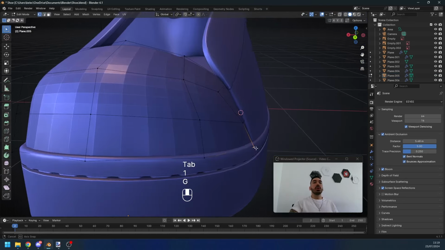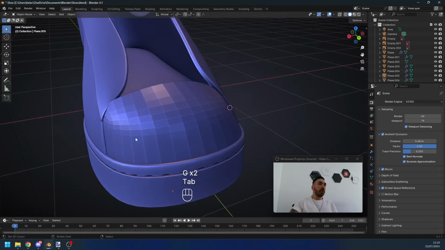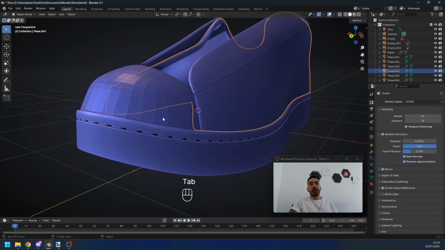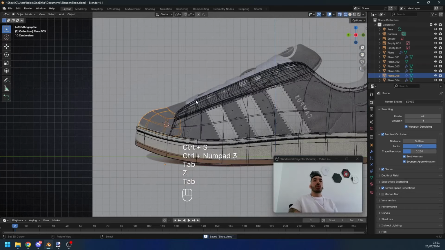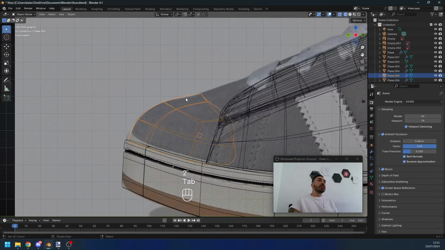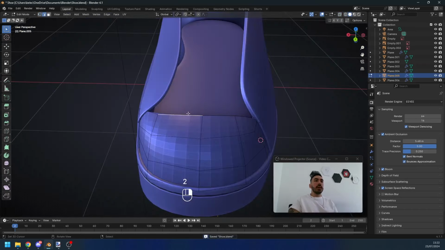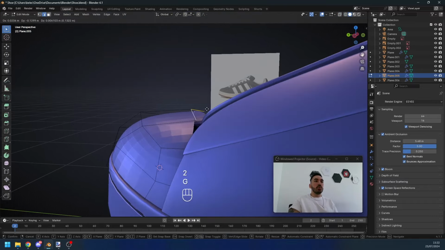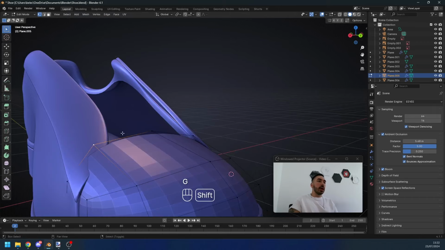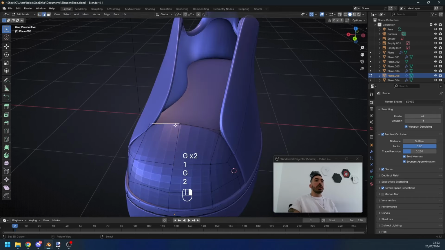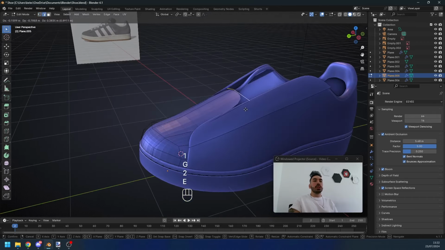We have to do the same thing on the other side of the shoe, and it's really important that both sides have the same thickness on this little edge right here. And once we got the rough shape of the cap, we're going to go back to side view and start creating this upper part. First, we got to make sure that this curve fits with the reference image. And at that point, we can take these two edges and move them backwards a little bit like this. We're going to connect this vertex to the side right here and this one to this side. And that way we can just use these two edges to extrude this upper part of the shoe.